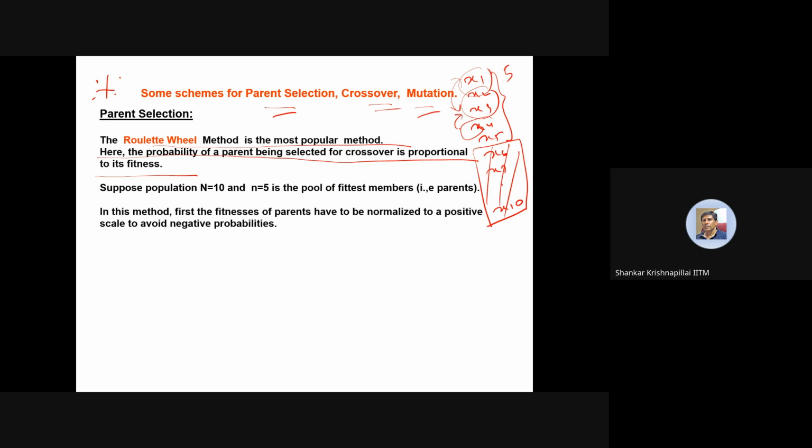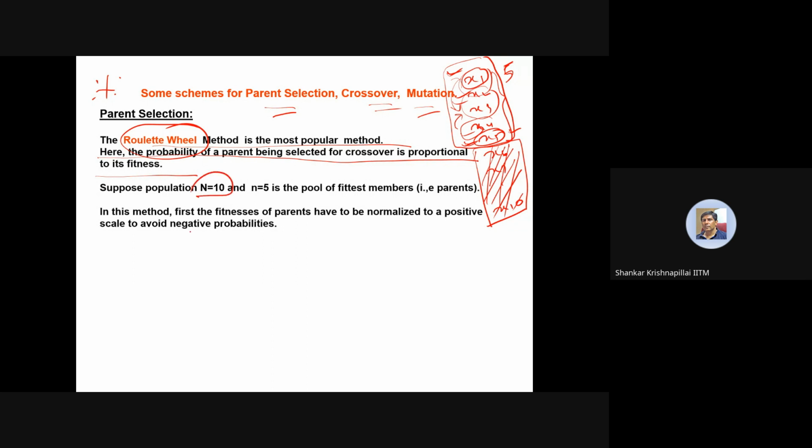But the highly important thing is that these 5 parents have some variation in fitness. Maybe x1 has the best fitness and x5 has the worst fitness among these 5 parents. Of course, the fitness of x5 will be far better than the rejected ones. But inside these parents themselves there is a relative difference in fitness, and you should show some priority to good parents like X1 and X2 and less priority to bad parents like X4 and X5. That is done by the roulette-wheel method, which we'll study in this class.